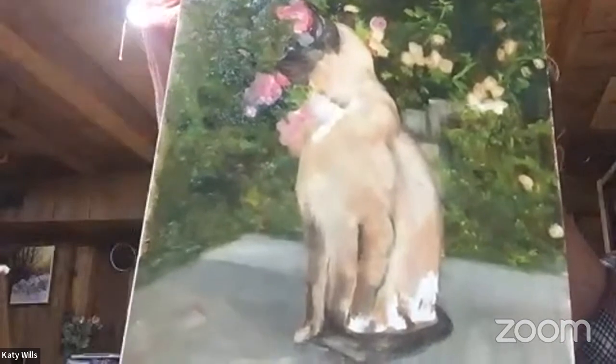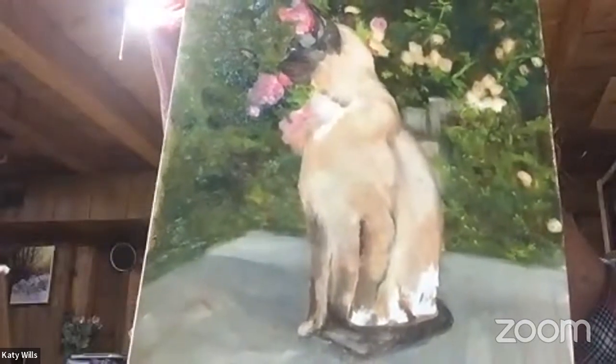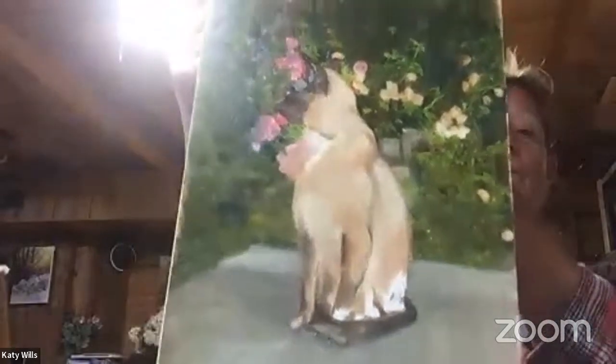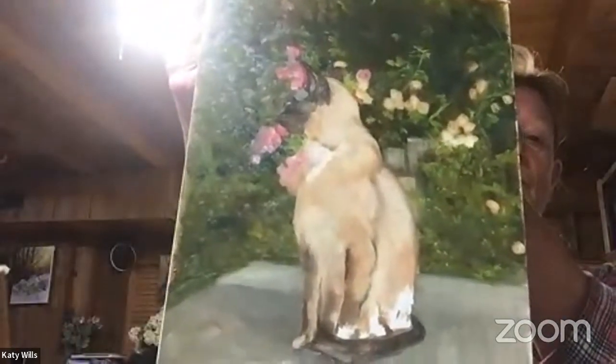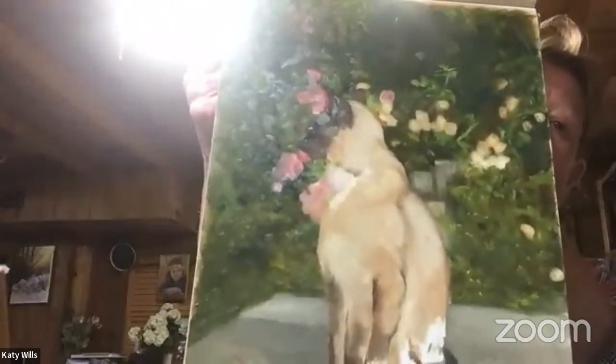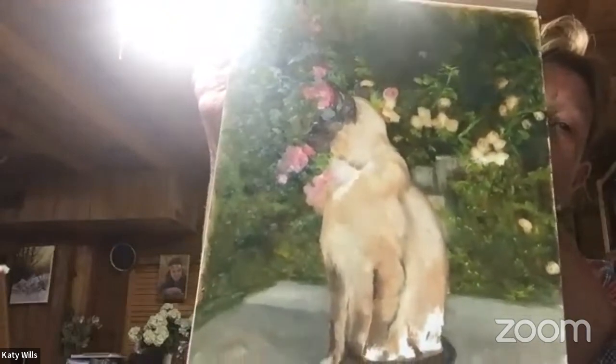Good job. Wow. You can just see what happens when you start blending these things out. These colors really work well. Nice job on that. That cat is jumping out of there. Your greens are beautiful back there, nicely done. And see what happens when you don't listen to me and you put white. Are you gonna paint those flowers pink or you just got white ones in there? No, I'm gonna paint them pink. I'm just checking with you. They don't look bad white. You pulled them out really good.